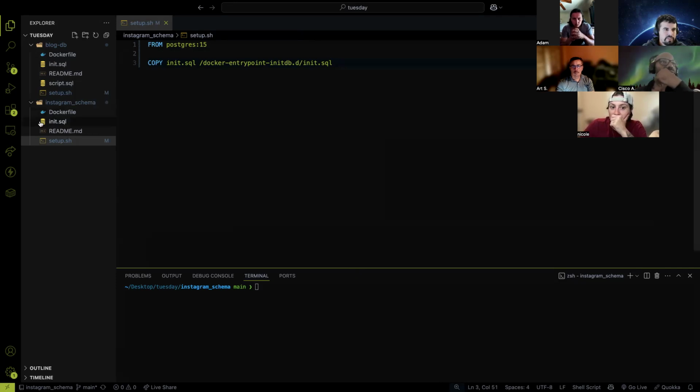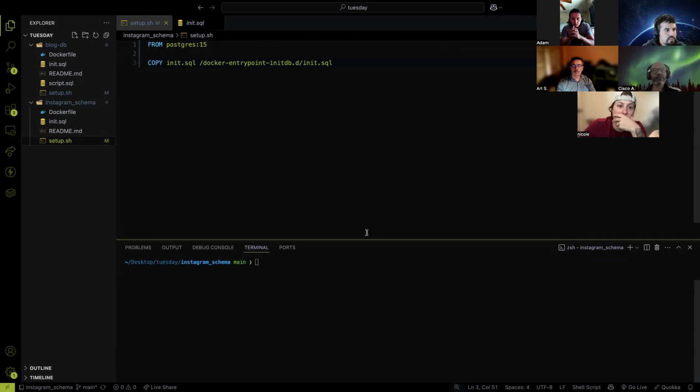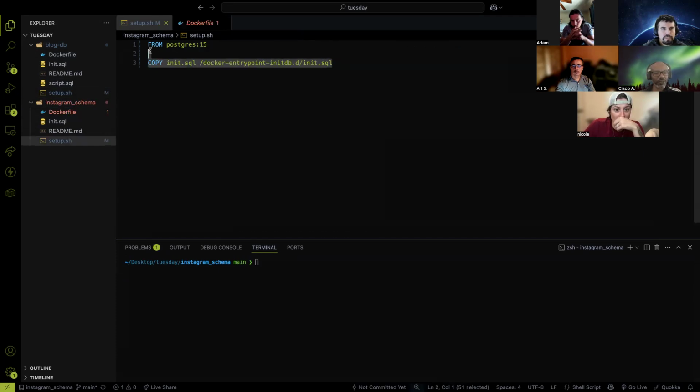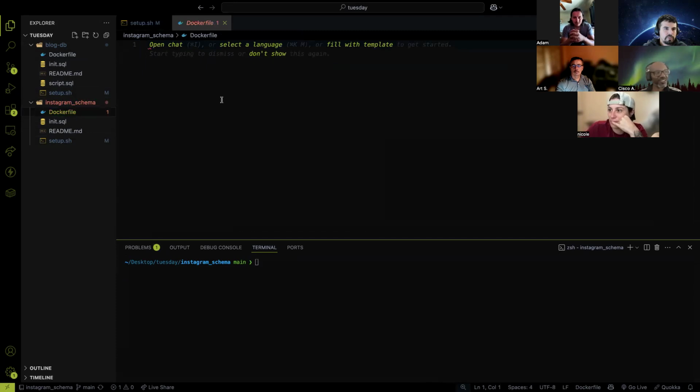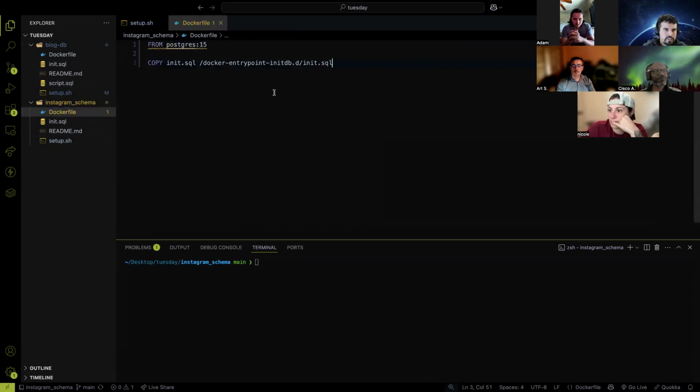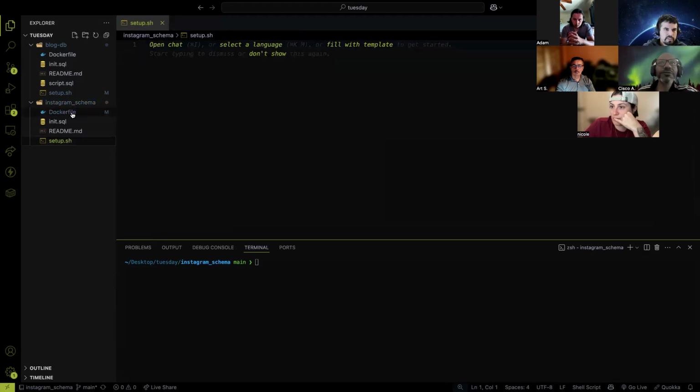Now what? I have an init, so that will work. Now what do I want to do? What's the next step? What's in the Docker file? That's right. Okay. Did I screw that up? I pasted it in the wrong one. I pasted it in setup. No, that goes here. Done. There you go. Docker file. Sorry about that. Okay, so this is good. My Docker file is set up. Now what do I want to do?